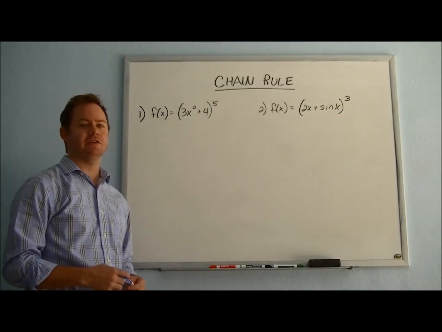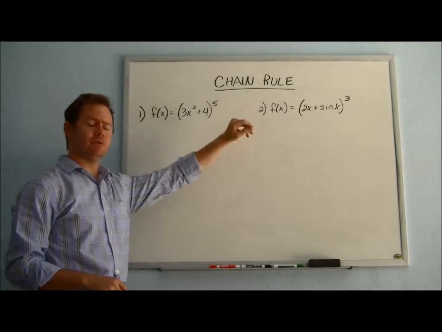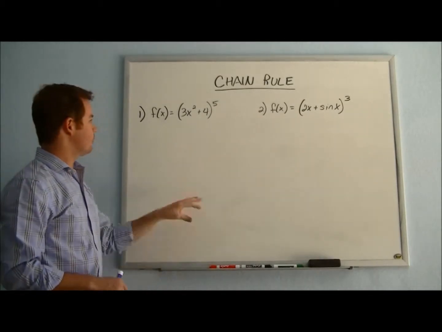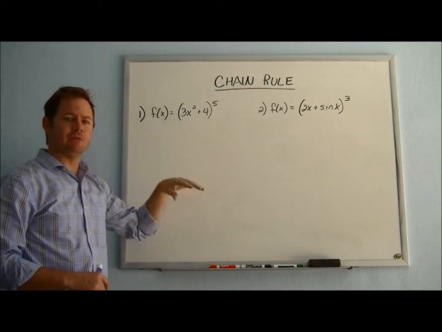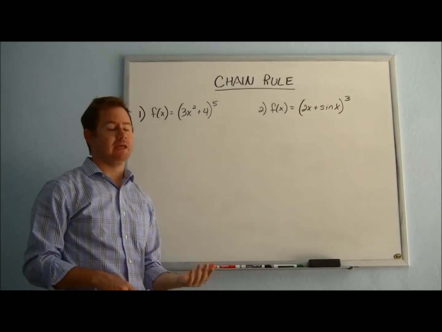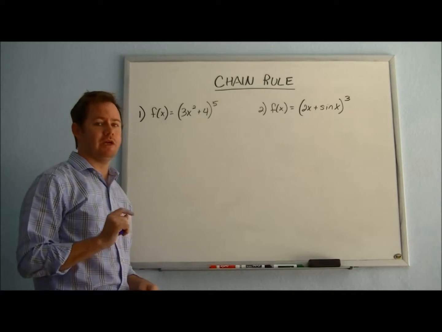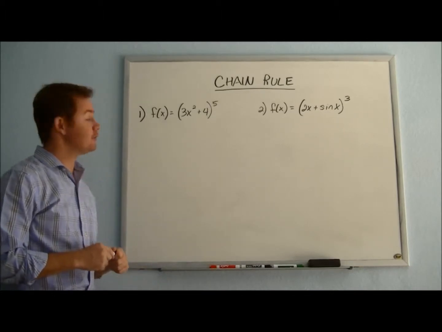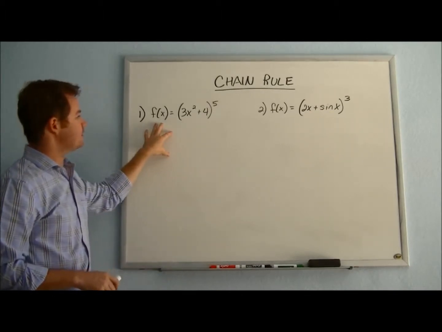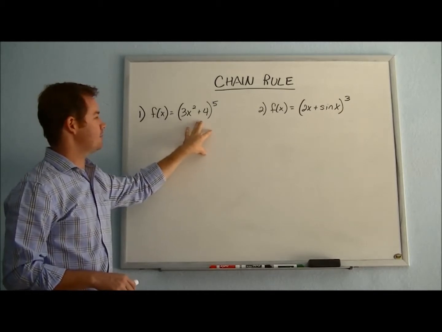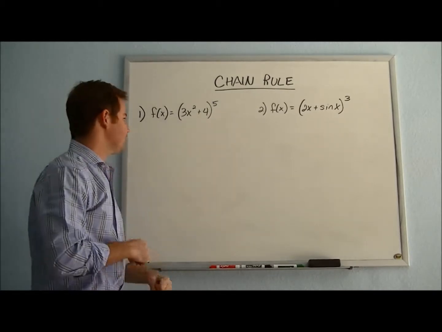I'm Chris, and in this calculus video, we're going to take a look at chain rule. So chain rule requires us to apply the same rules that we might have learned in power rule, except that there's going to be one extra step, and we're going to look at that one extra step in the context of this first example. f of x is equal to the quantity 3x squared plus 4 to the 5th power.